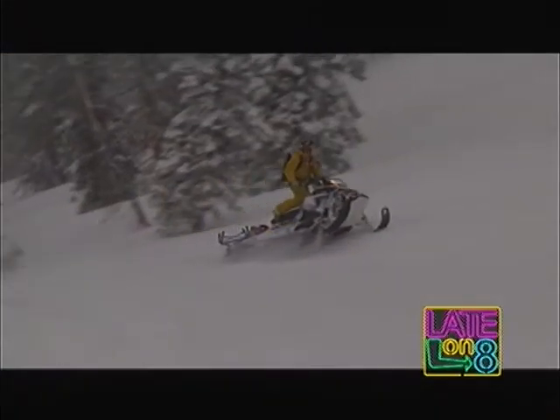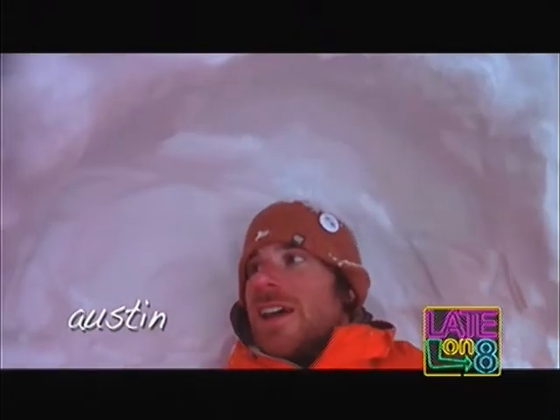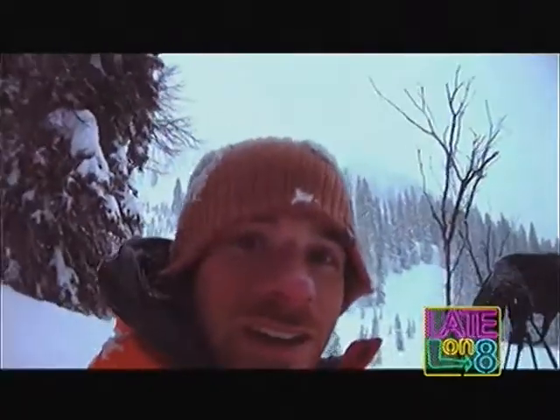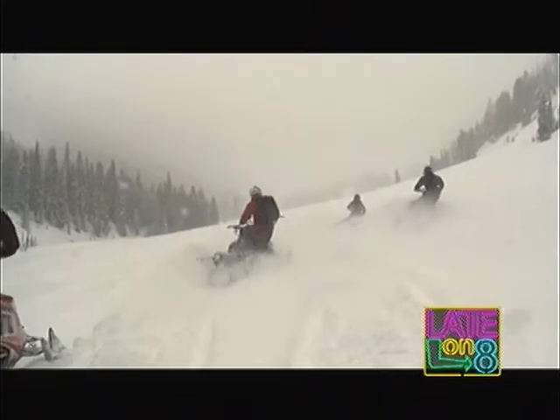Yesterday went really well — it was sunny all day and everybody killed it. Today we went back to the same spot and yet again the runaround has turned into a storm. It's kind of weathering outside so I built a little fort in here to check it out and just pop out. The runway seems to be getting worse. Got my camera set up, ready to go. We got a couple runs in but the clouds came in hard after that — we'll call it a day.